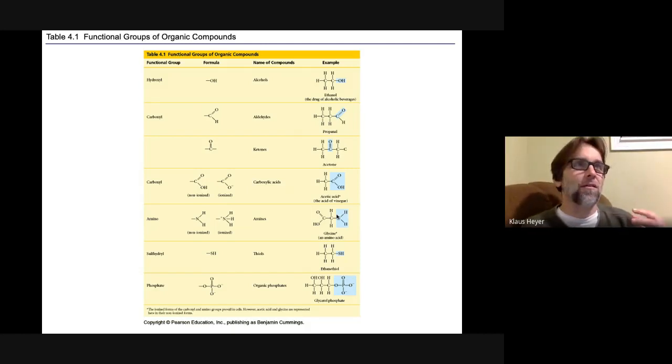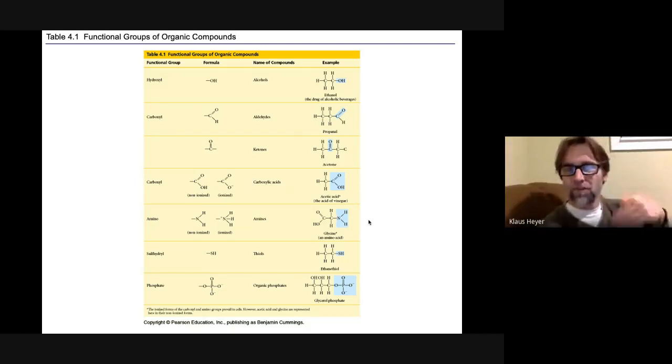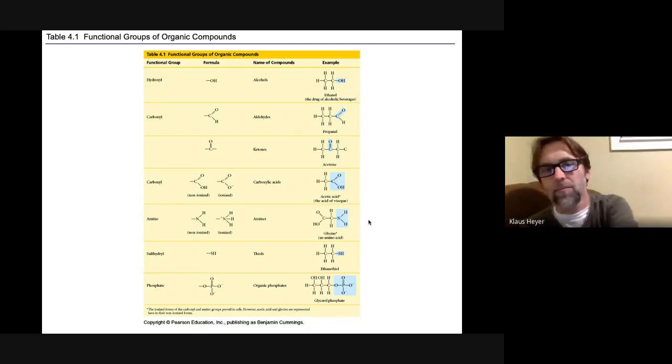This is like putting the hat on the Mr. Potato Head. How do you know it's a construction worker versus a cop? These are like the accessories to put on the potato. And so this is how I know it's one type of molecule. How do you know it's an amino acid, or a protein, versus a lipid or carbohydrate? And the answer is these functional groups. So I'm going to look at different functional groups, and then I know it's a protein, or I'm going to know it's a lipid, something like an oil, or it's a sugar.